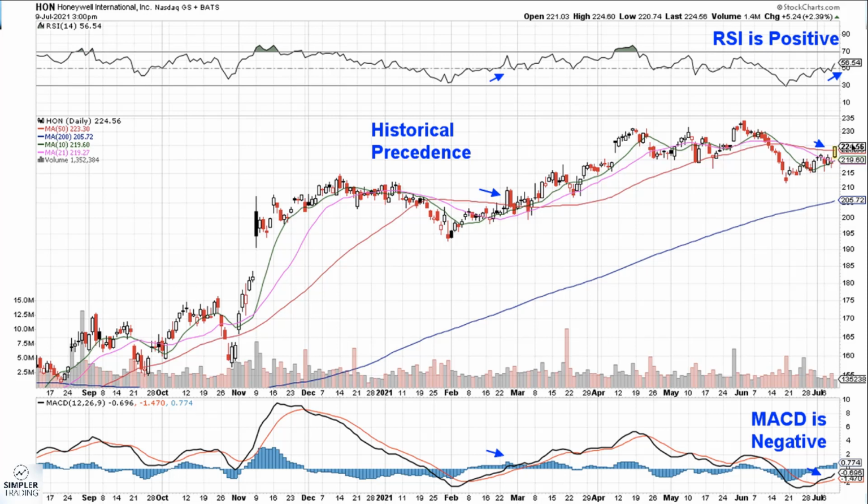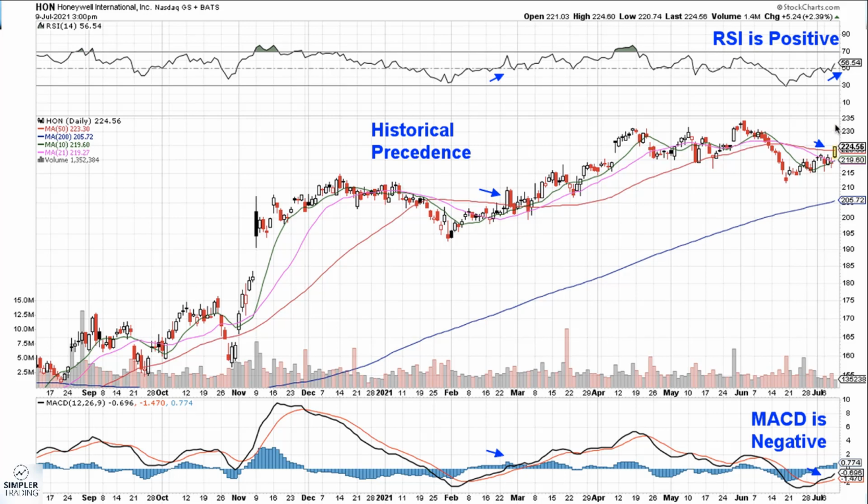So the markets have not closed for the day yet today, so we want to make sure it closes above that 50-day. We are seeing a nice positive trend, and then we're up above 50 on that RSI, so that is one signal. The second signal here, your MACD, your moving average convergence divergence, we did get that crossover, black line up through the red, but we're not quite up above zero. So that is one other third signal that I would like to see, along with HON trading further above that 50-day simple moving average.